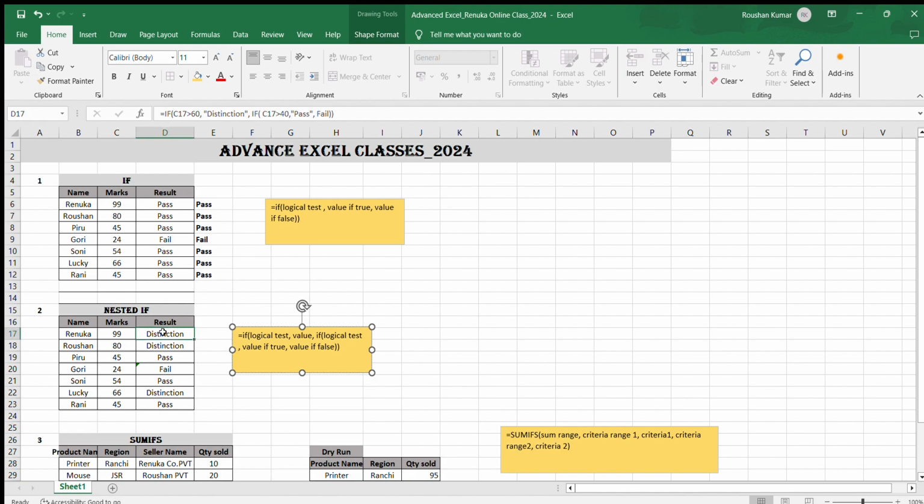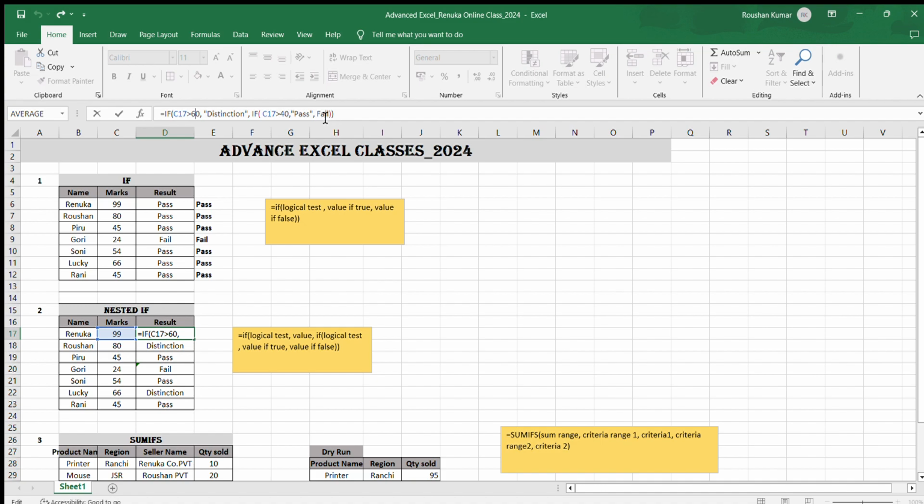Like here I have applied, if this value C17, you can see here 17 is the row and C is the column. So C17, if it is more than 60, then distinction. If C17 is greater than 40, then pass, or else fail.